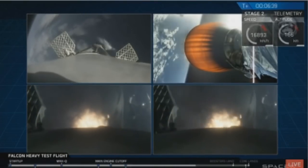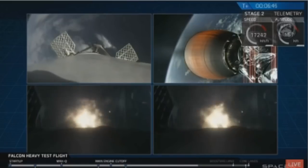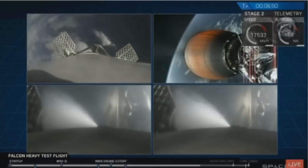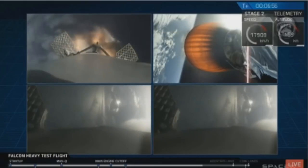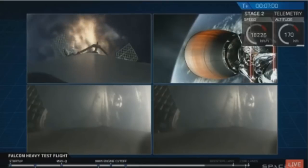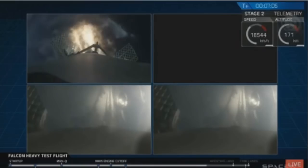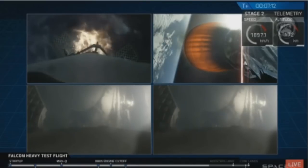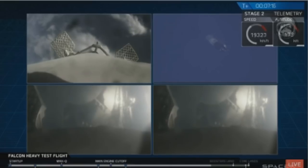As you can see on your screen, the reentry burn for the two side boosters is underway. The center core in the upper left of your screen is performing its own reentry burn. You can see the edge of Cape Canaveral in both of the side booster cameras as they're coming in. PY and NY side boosters have completed their reentry burns. Center core entry burn has shut down.